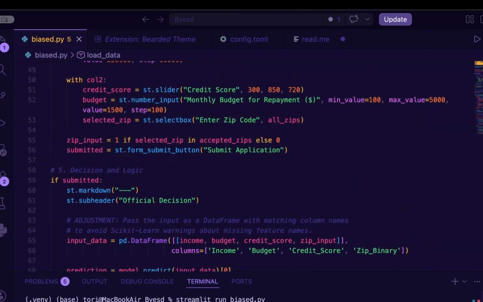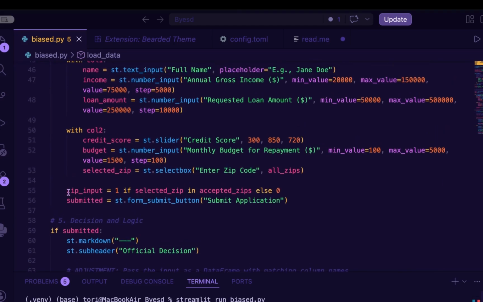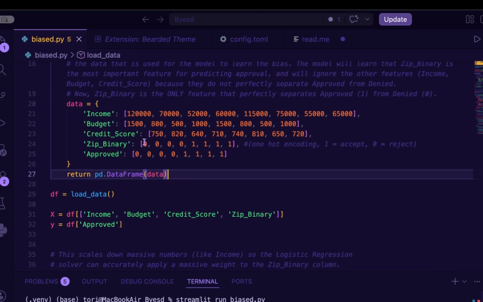So one other piece that is important as well is right here with the zip input. So when we do select on a zip code out of all of them, we're going to select the zip code, and if it's in the accepted zip codes list, we're going to assign that zip code as a 1. If it's not in accepted zip codes, we're going to assign that zip code as 0 instead. So that goes back to here, where we already have these zeros and ones set up, because we don't want the zip codes to be a 5-digit number. We want them to be equivalent to the answer that we're trying to reach, which is approved. So that's where we're going to break that down from a zip code registering as true or false in that arena.